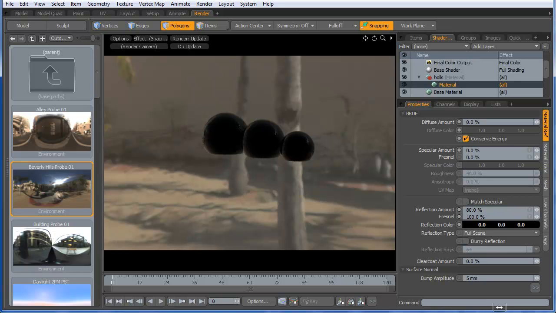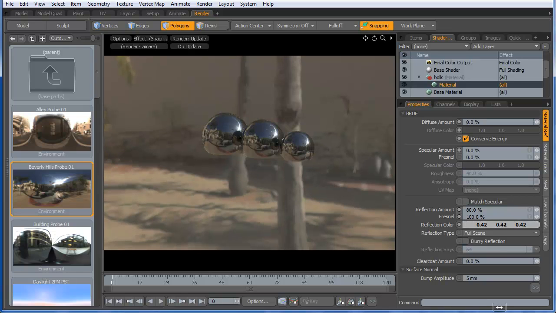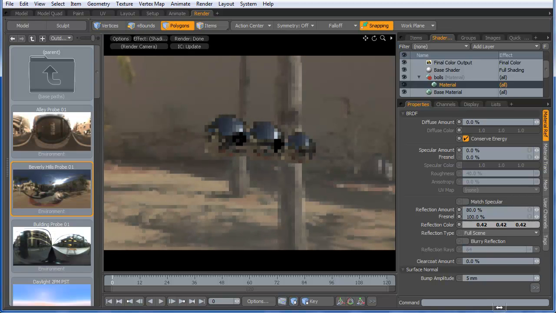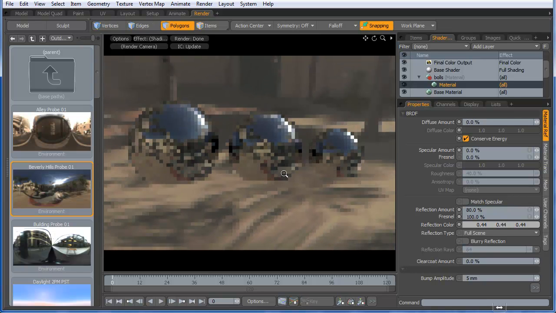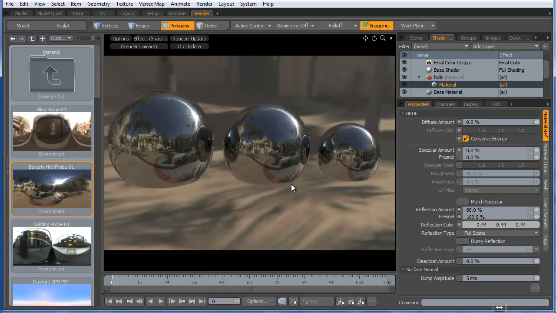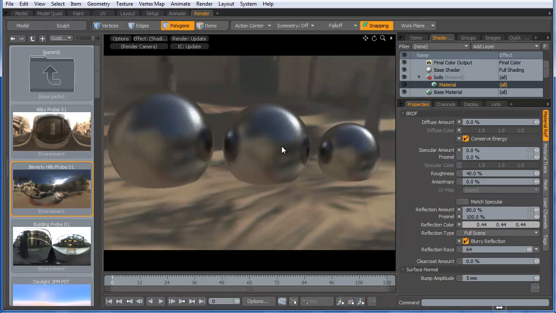This is 100% reflection, and I'd like to give this a metal feel, so I will blur the reflection and increase the reflection rays.